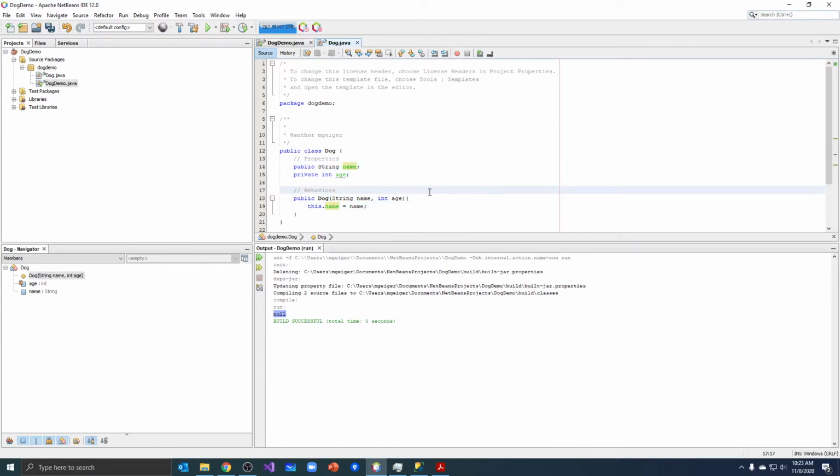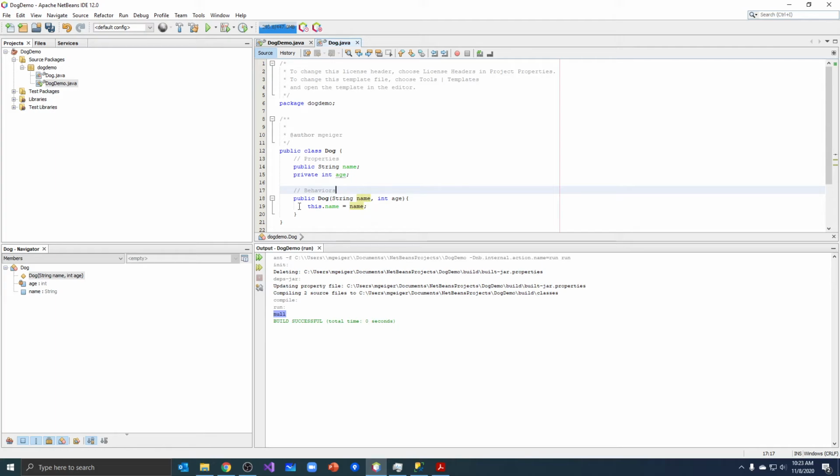So this.name refers to the property. Now you can see they're both highlighted. When I select one of them, they're both highlighted, and when I select this name, these two are highlighted. So I'm taking this temporary value name and assigning it to the object's name, which is held in this property.